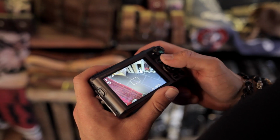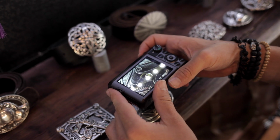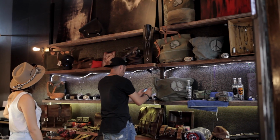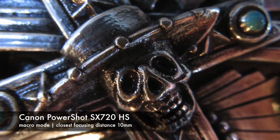If you like to shoot some jewelry shots or other detail shots or flowers, the 720 HS offers a great macro mode during wide angle shots. You can get as close as 10mm to your subjects to catch all the details you need for your work or hobby.